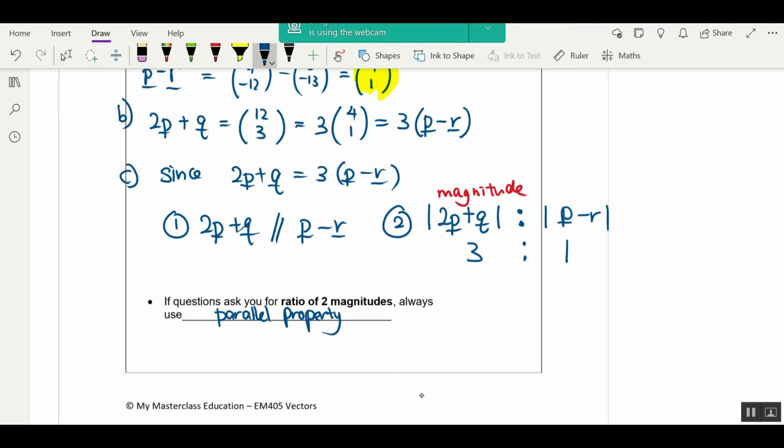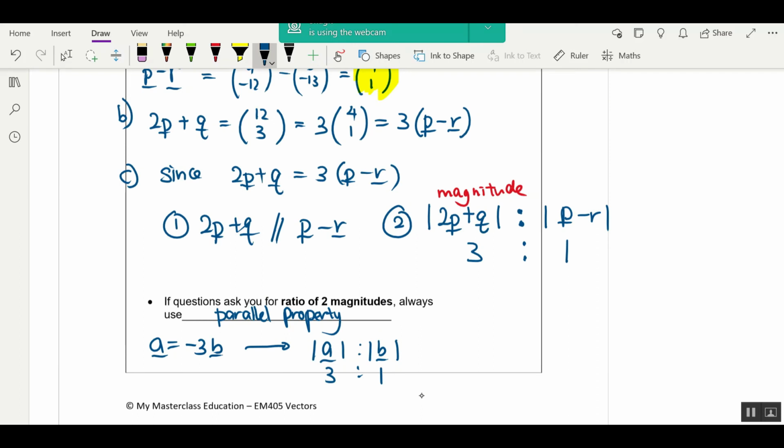Which means that if A is equals to, even if it's negative 3 times of B, what does this mean? This means that the magnitude of A is to magnitude of B is 3:1. Disregard the negative. The negative just tells you that B is in the opposite direction of A. Okay, but B, sorry, yes, A is 3 times of B, so B has 1 unit, A has 3 units.